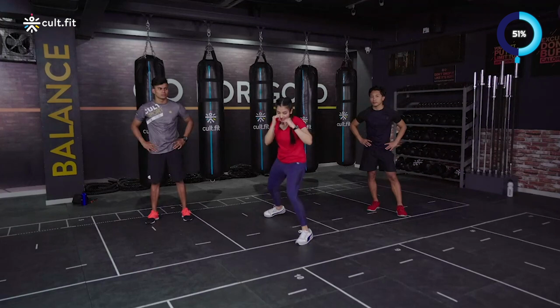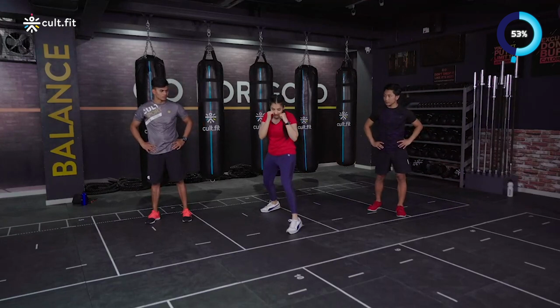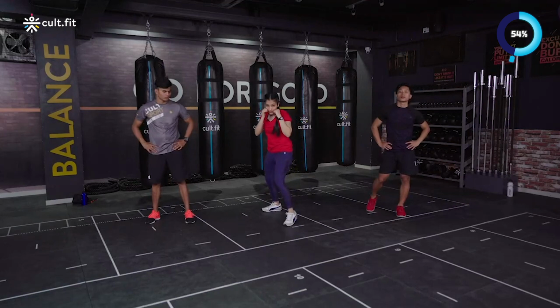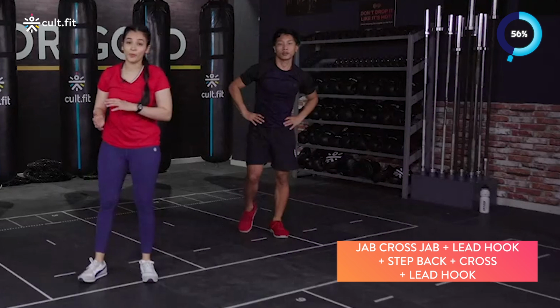Advanced athletes just do this with a step, okay? Try to take a step with punches, then again go back. And new athletes, you will be going for three punches, that is jab, cross, jab, step back, forward, jab, cross, jab, step back, okay? You can also do a step or pendulum movement instead if you are tired, right? Let's do this. Okay, next round, we'll be adding punching into the same combination.